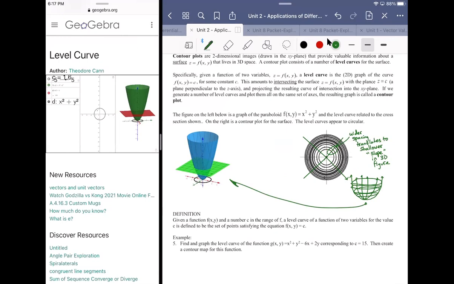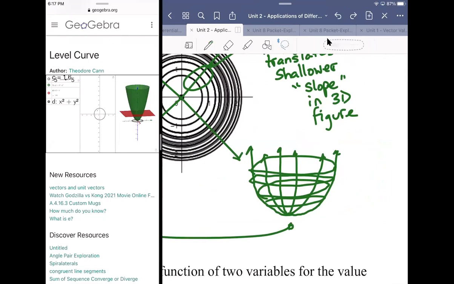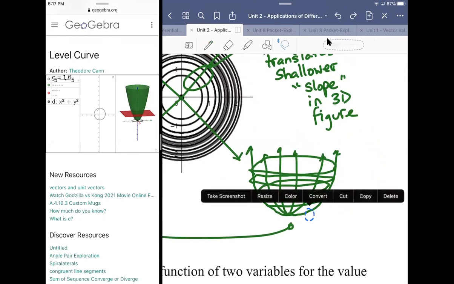So, that's the idea. But you can get a sense of what's going on. Now, the one thing that people always come back to is like, well, how do you know it's not like this? That's shallow, and then it goes steep from there. Well, it's got to be differentiable over the interval. And if you have a corner in a graph, then it's not going to be differentiable. So we wouldn't consider anything like that. It would have to be a smooth curve. Right, so that kind of takes a lot of the guesswork out of it. This is really one of the few ways that this could actually shake out.